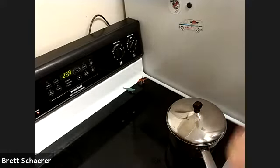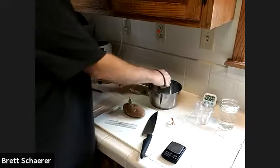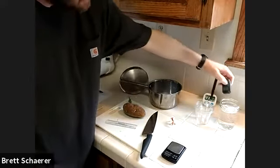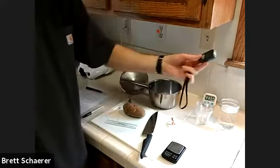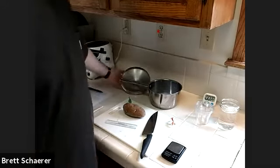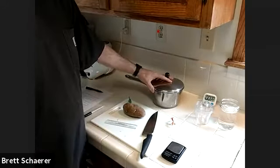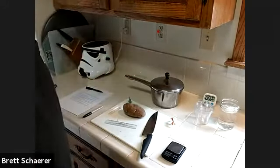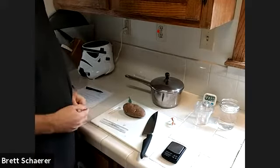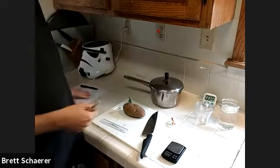All right, it's probably going to take quite a while for your salt solution to cool. I've got a thermometer, so I'm just going to check and make sure that it's about the same temperature as the room temperature water. So it's 17.5 Celsius, 18.6 Celsius. They're in the ballpark. I actually cheated. I put the pot in some cool water. If you're in a hurry, you can do that. But if you're not, you can just let it sit on the stovetop or counter until it cools all the way down.